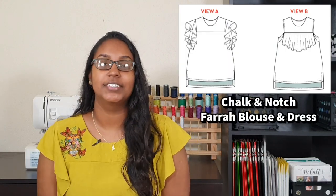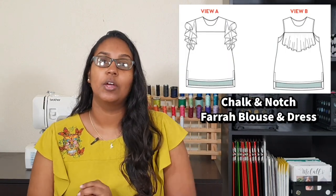So I am part of the 2020 Chalk and Notch collaborator team. I'm super excited to bring my make to you guys. The pattern that I chose is called the Farrah. It is a blouse and dress pattern for wovens.